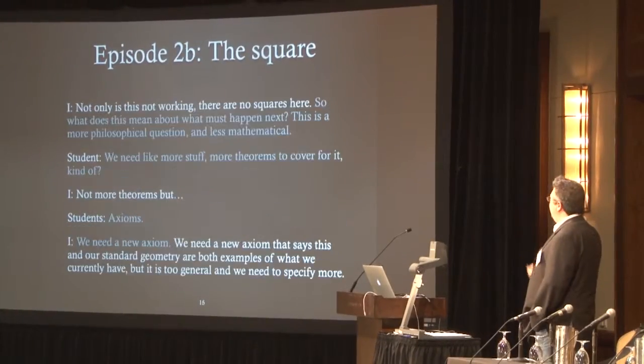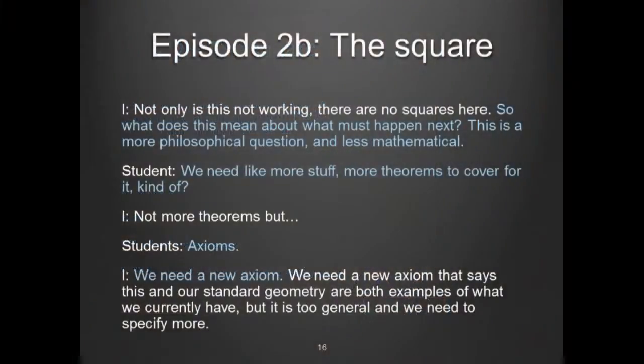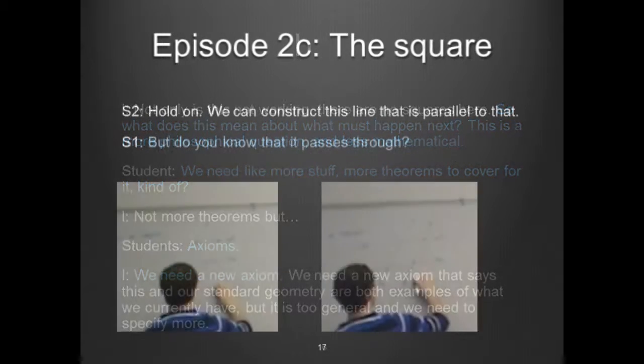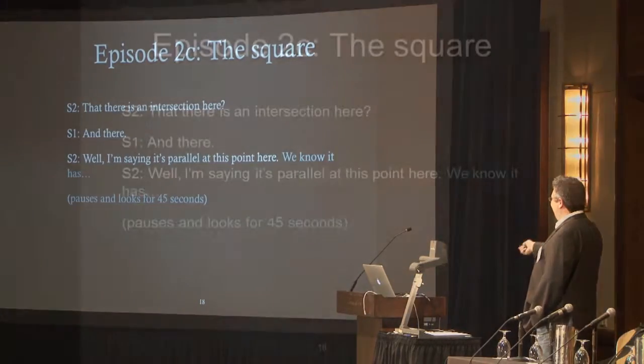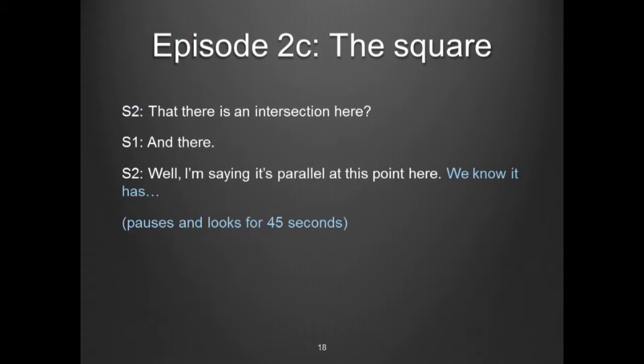And so we talk a lot about knowledge here. In the next episode, they say, oh, and when this happens, when we fail, what we have to do is make new assumptions. They're sort of aware of the malleable nature. And then there was an episode the next day where they had this assumption, but they were trying to actually finish constructing the square. And it ends with 45 seconds of silence, so I won't play you the video. But the student says, we know it has, and then he just sort of trails off.